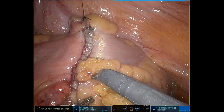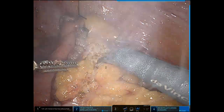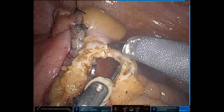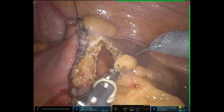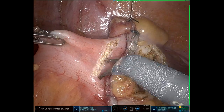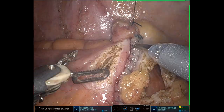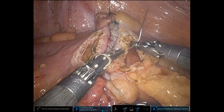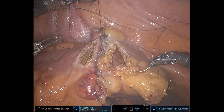This is my proctotomy. You can see I've cleared some of the rectal fat off the lateral aspect on the near side. It makes it easier to take my stitches with that fat out of the way. And now I'll make my colotomy. With those two wide open openings, I'll go ahead and do my inner layer.